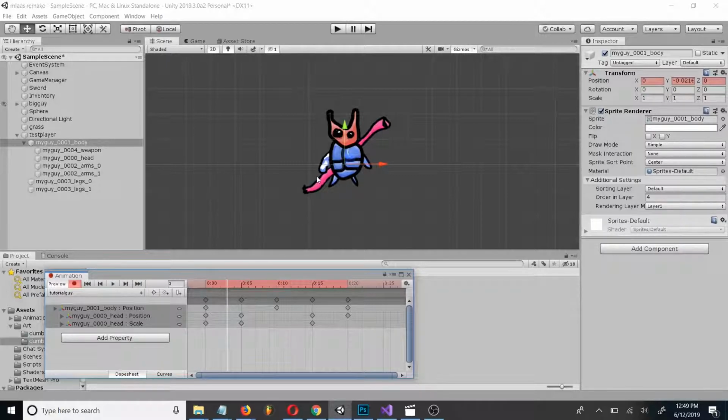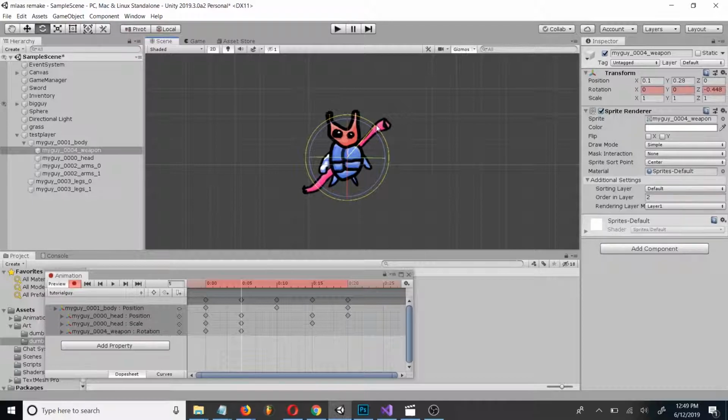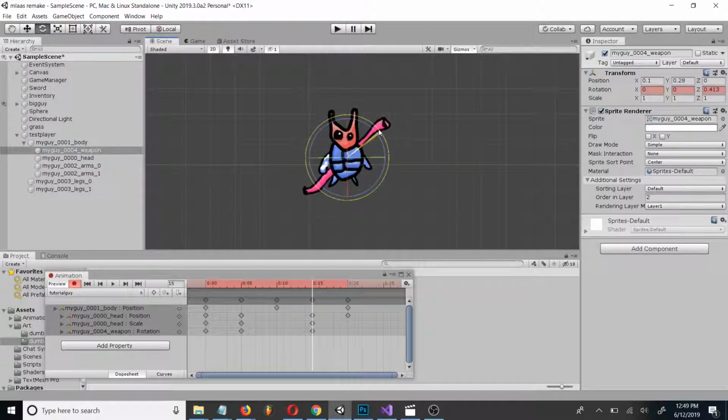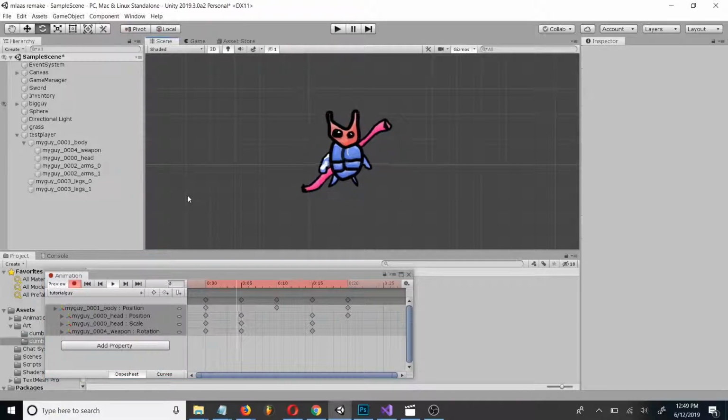So we can edit the arms, the weapon. Let's just do the weapon just for an example. So around 5, I'm going to rotate this weapon a little bit. There. And then around 15, I'm going to rotate the weapon back a little bit. And now when we play this animation, the whole weapon, see, the more you animate, the more it kind of breathes life into the character. But don't overdo it, because too much animation can make things look weird, not give it as much energy, and so on.